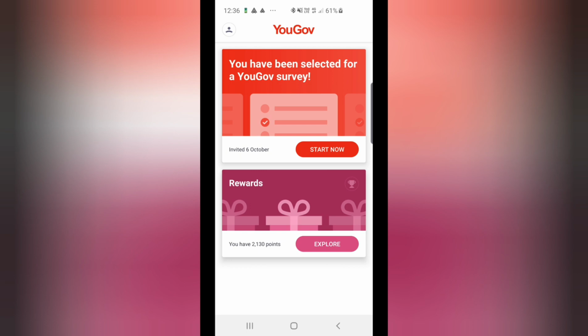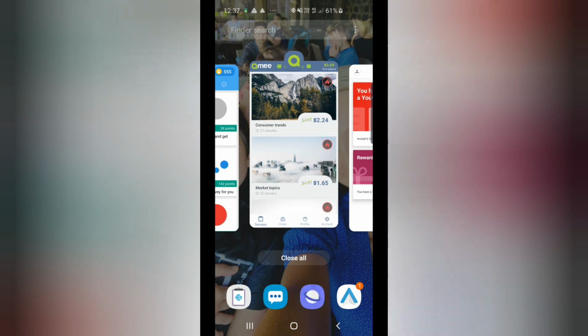Interesting surveys. Some focus on more political, current affairs sort of survey topics. I like it because it's just a little bit different. Again, with this one, there might be a survey there or two every day. You might not get any for a couple of days, but it's a good one. It's interesting and you just build it up over time. So I don't think there's a referral program for this one either, but I'll still share the link.